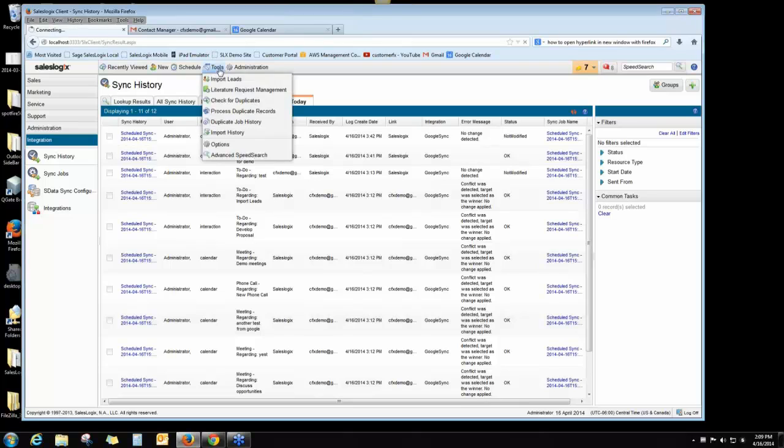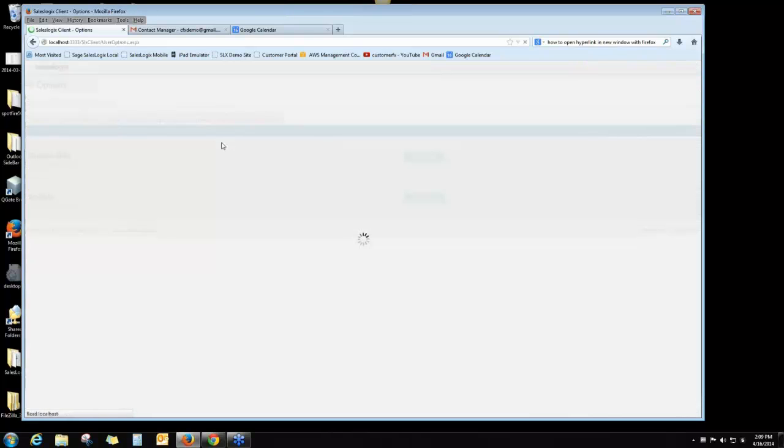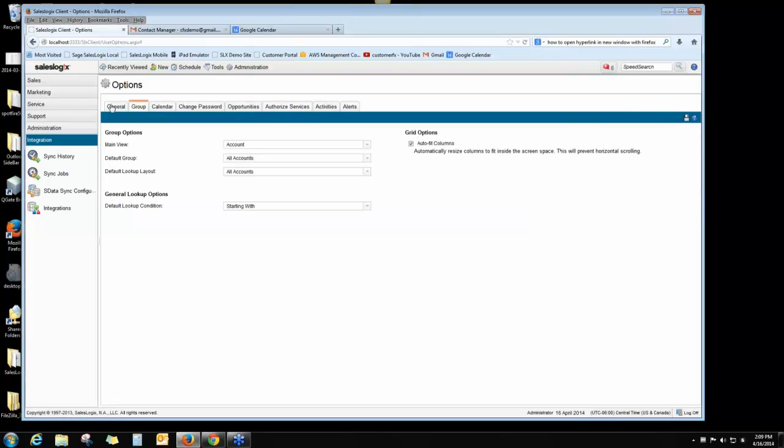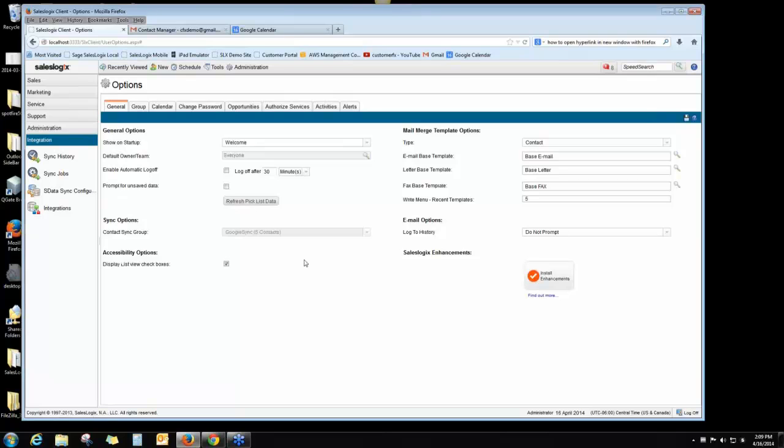I want to talk a little bit more about how you set it up. There are really two parts to setting this up. One of them is very much like what you did or do with the Outlook integration for contacts. You set up an ad hoc group for Google Sync. I established an ad hoc group that represented the Saleslogix contacts that I wanted in my Google contacts list, and there are 5 of them. Once I establish this group, I'm pretty much all set. Any contact records I add to that sync group are going to automatically be added into my Google.